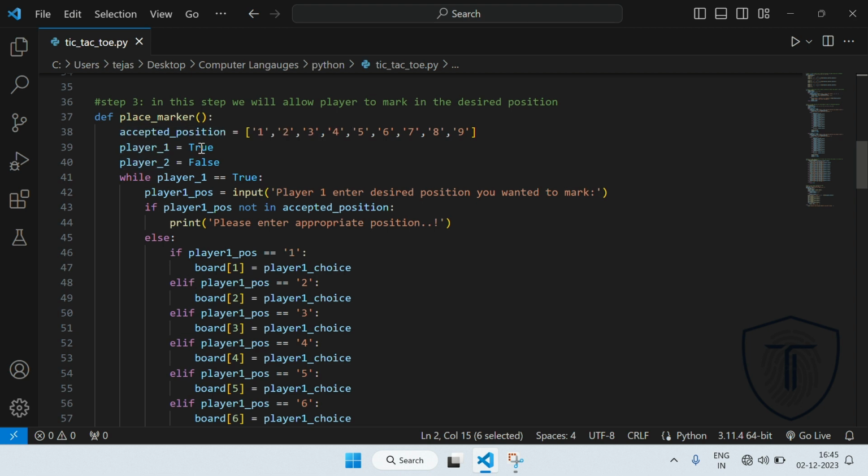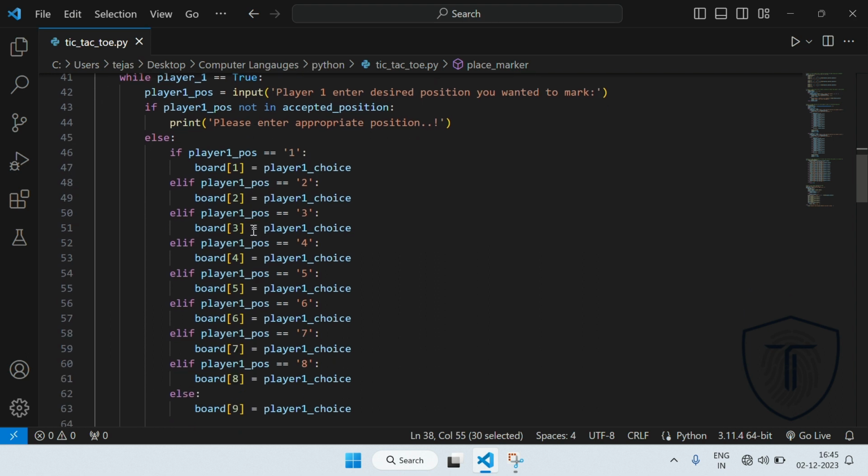I set the variable player 1 equal to true and player 2 equal to false to run the while loop. Until the player 1 variable is true, player 1 position variable will accept the user's position. If there is any error, like if the user enters a value outside these, then a pop-up message says enter an appropriate position.